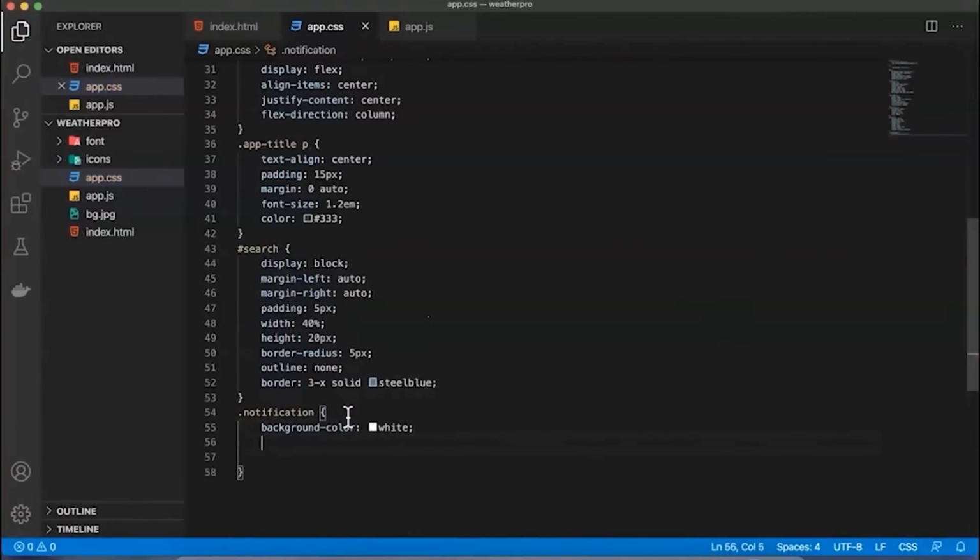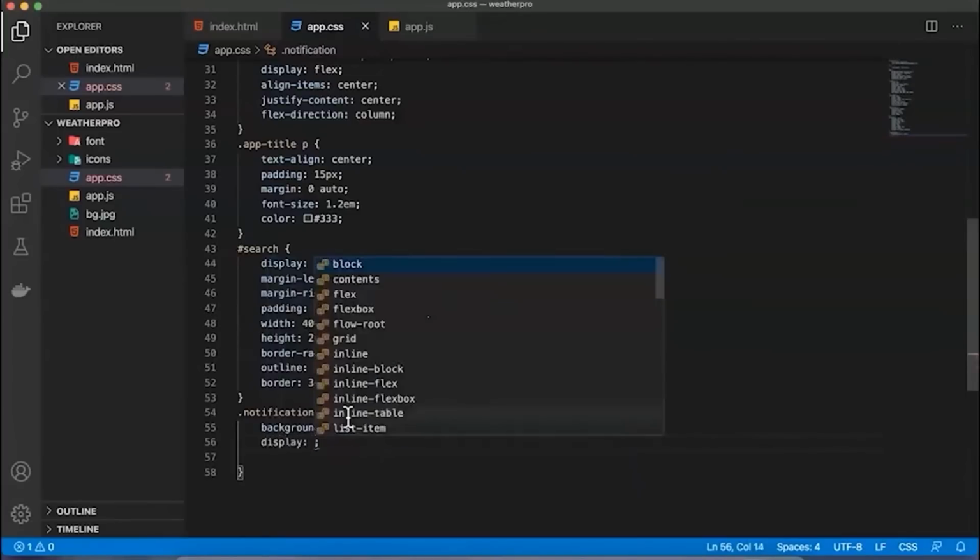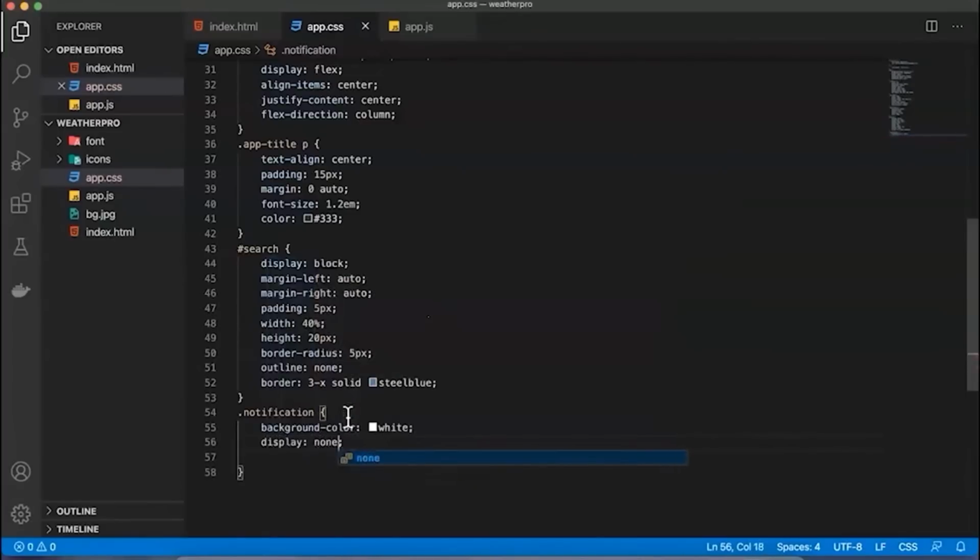And after that, we are saying display none. This is for notification, and followed by the notification, we're talking about the same notification, and followed by its paragraph.